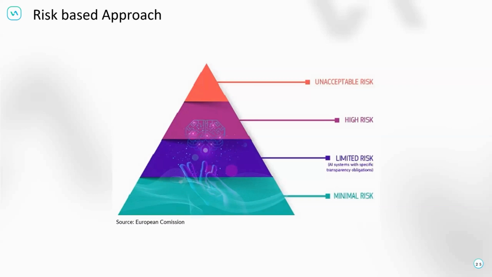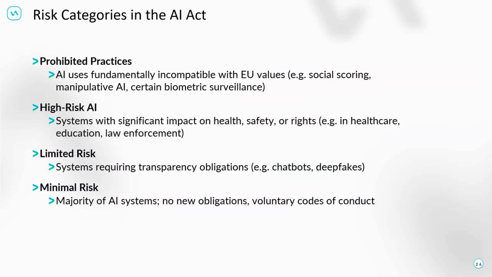Okay, so one last point about the products. No, two last points. One of them is the prohibited products. So there are fundamental things which are not compatible with the EU rules, like social scoring or manipulation or biometric behavior, which can lead to clustering, or specific person recognition at a certain level, which shall not be done.